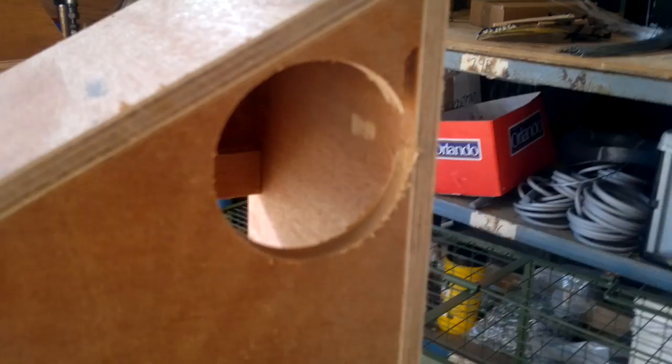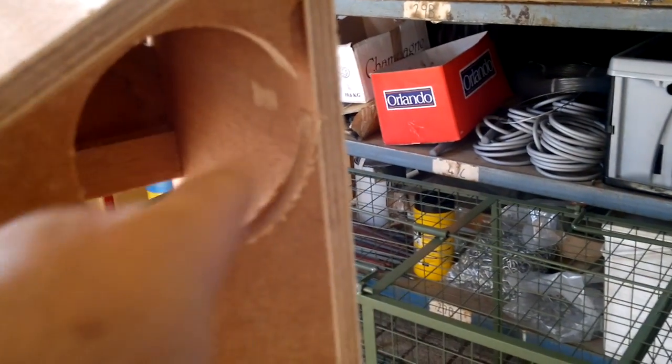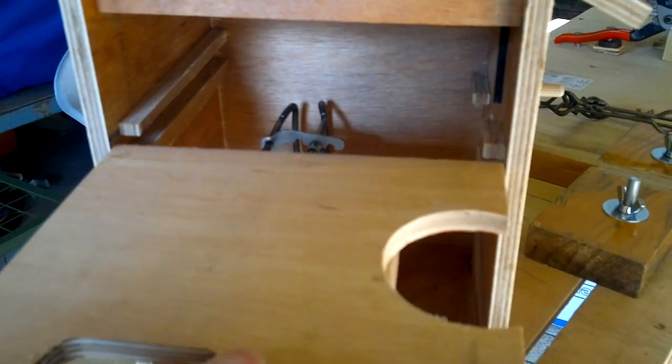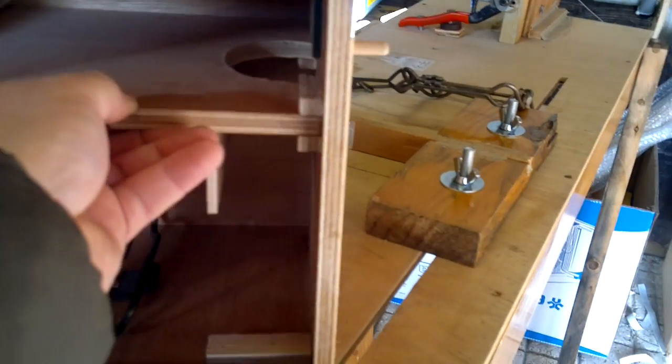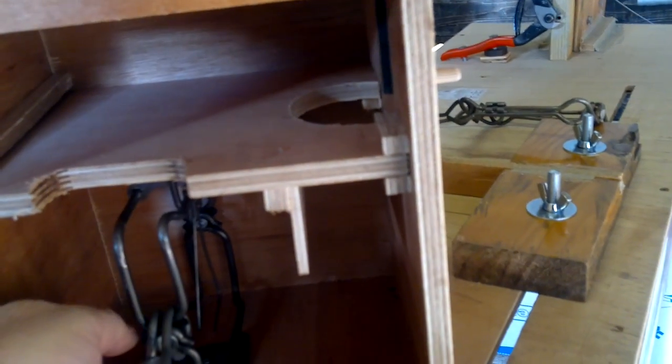There's plenty of room here before we put the baffle back in. The squirrel itself comes down through a hole in the top to the side, drops in and drops all the way through. Once you've got your trap in place we need to slide this baffle back inside — very straightforward, it just slips across. That now allows the squirrel to come in from above, come on over and drop down through and enter the trap with a bait at the back.